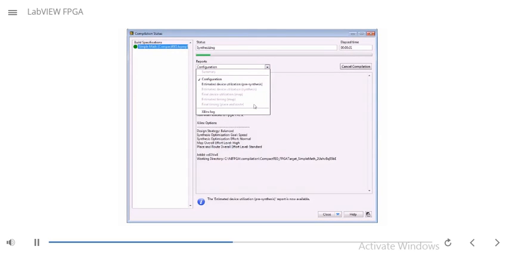And then at any point, you can also go to the Xilinx log just to get an idea of what's going on. And if you are familiar with Xilinx tools, the text there should make sense to you. So for now, I'm just going to sit here and we're going to wait until the compile finishes, and then we're going to look at the reports that are associated with each stage of it.